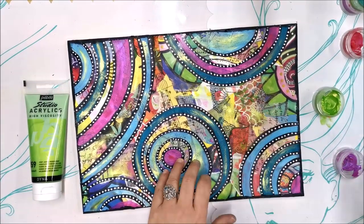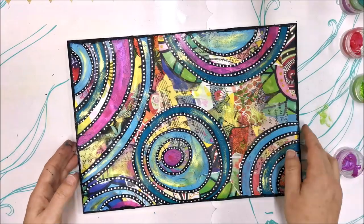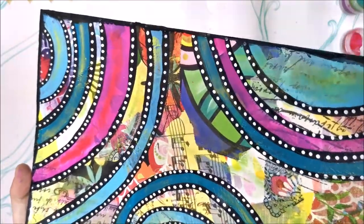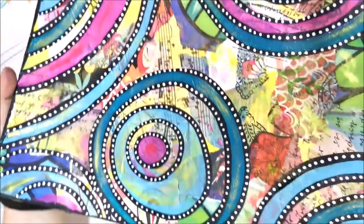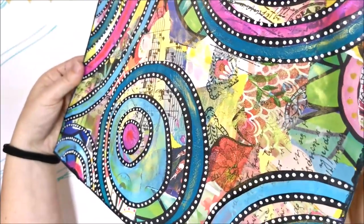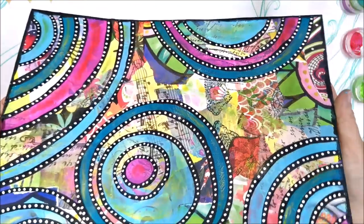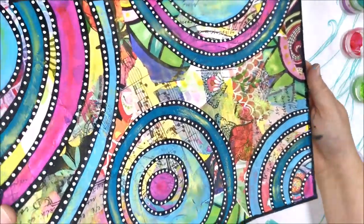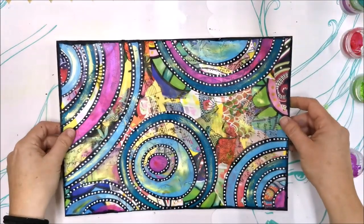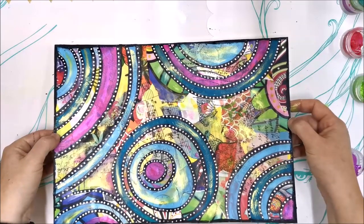Just turn that down a bit here. And I think I am going to call this one done. Let me show you up close so you can pick up some of that iridescent, hopefully. Hopefully that shows a little bit here with the light. Or maybe not. You'll just have to take my word for it. Anyway, it's super pretty. And it really just, you know, gives life to this piece, which was a little bit flat, I think, before. Oh, here you go. You can see it much better now.